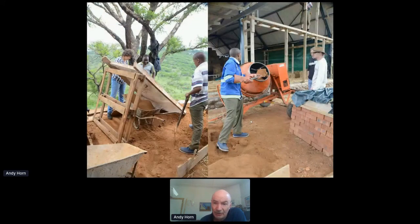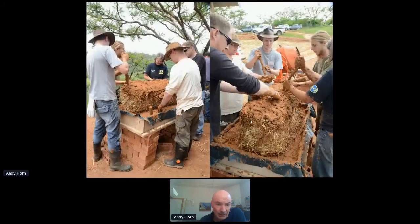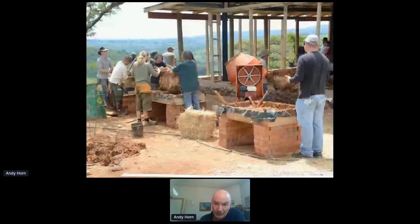You can see our sieve and our cement mixer, and they're nice trays at a good height. You can see everybody working around. You can see the stiffer mix of earth here because, as I said, the condition was a bit humid. It was a bit wet, actually, a little bit drizzly almost. So we were worried about them not drying out enough in time. So we started with a stiffer mix, which seems to work.